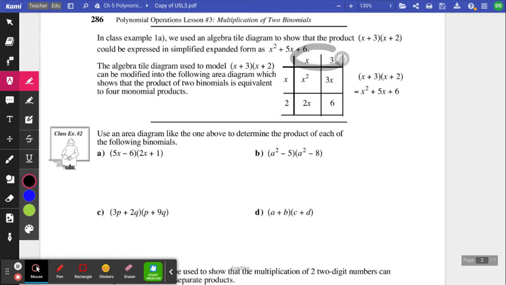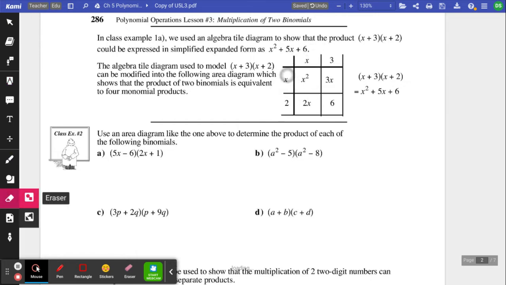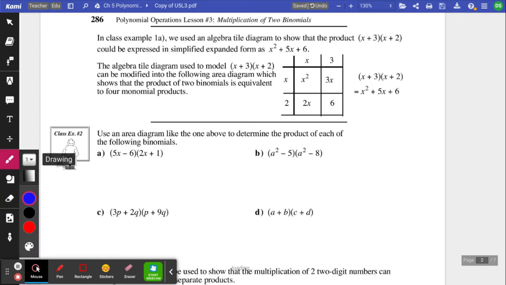So x plus 3 times x plus 2. Here's the deal. Everything in the first bracket, x plus 3, everything has to be multiplied by x plus 2. So everything has to be multiplied by the x, everything has to be multiplied by the 3. So this little chart is a kind of a cool way because, again, it's about organizing your thoughts. So if you see it, they wrote the x plus 3 up here and the x plus 2 down there. And then they started multiplying them together. So x times x was x squared. And x times 3 was 3x. And then they did it this way, right? And then they get their 6.